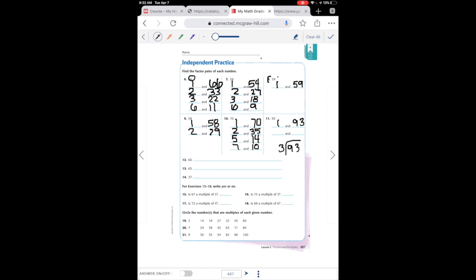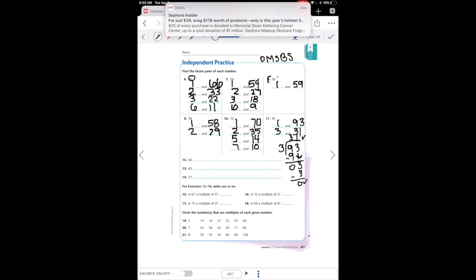Okay, when we divide DMSBS, writing that at the top of my paper so I remember my steps to division. 9 divided by 3 is 3. 3 times 3 is 9. Get 0, bring down the 3. 3 divided by 3 is 1. 1 times 3 is 3, and get 0. I have a 0 at the bottom, and I have a quotient without a remainder, so 93 is divisible by 3. So my factor pair is 3 and whatever my quotient was, which is 31.